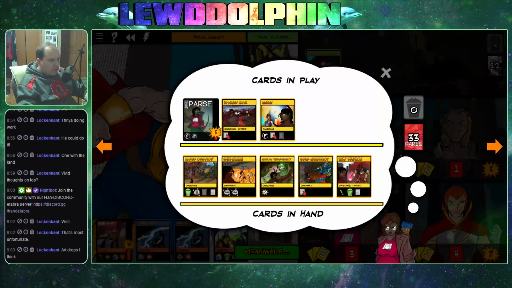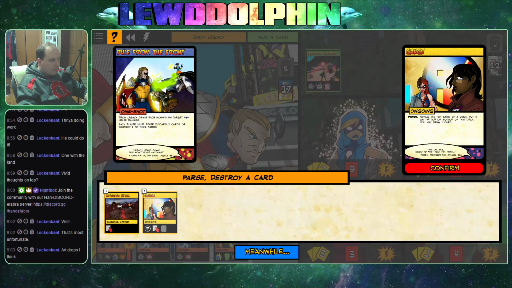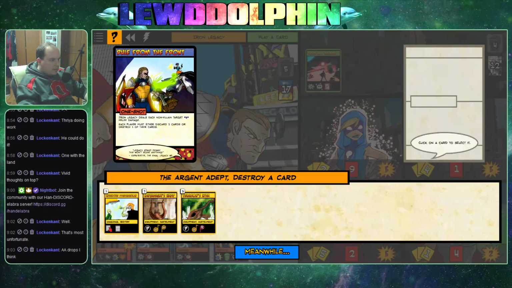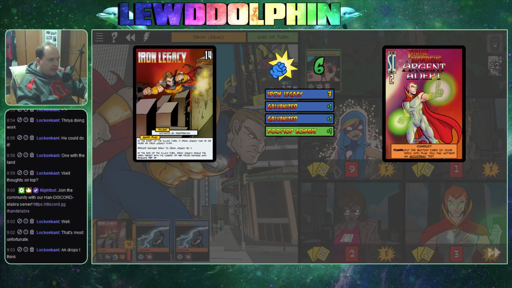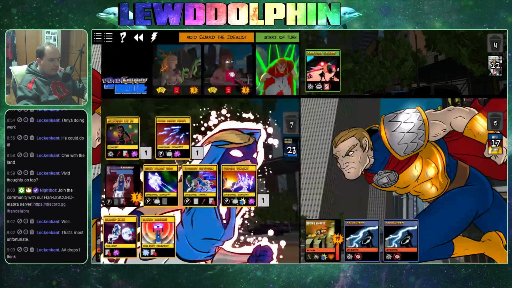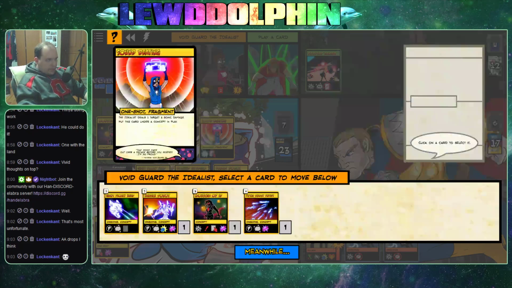Parse, you have Updated Intel and Engage, neither of which have been useful. Well, let's get rid of Updated Intel because you could still use Engage. Artist Depth has to destroy a card. There goes the harp. Not that it matters because Argent Adept is gone. All right. Sound Beating. Rooftop Combat will probably just get destroyed immediately.